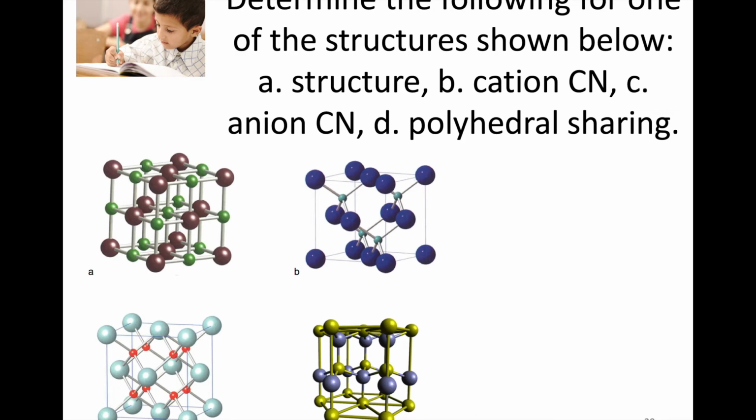So that's for the cation and the anion based off of these pictures. And also, we talked about that polyhedra sharing. So once you've determined the polyhedra shape, see if you can determine how those are shared. For this one, it can sometimes help to draw it or print it out and try to sketch in the shape so you can see where they're sharing. So see how much of that you can get.